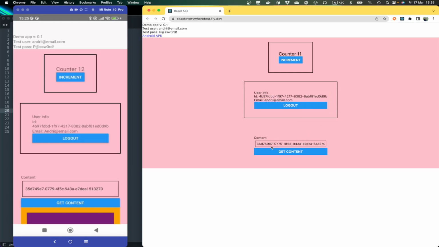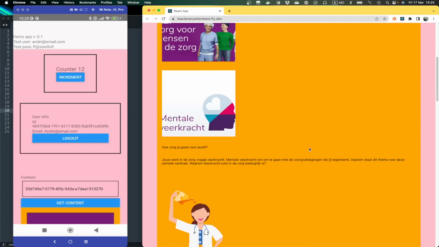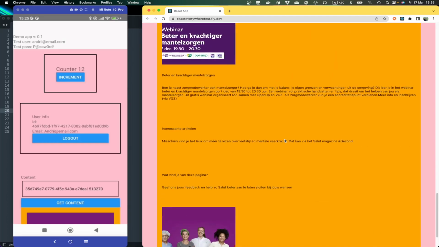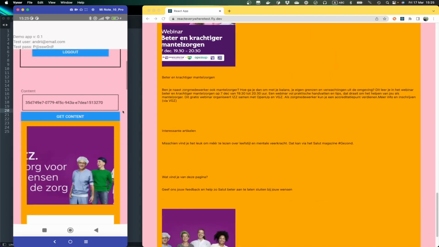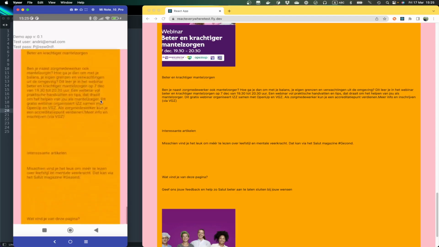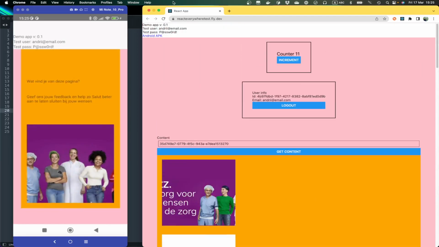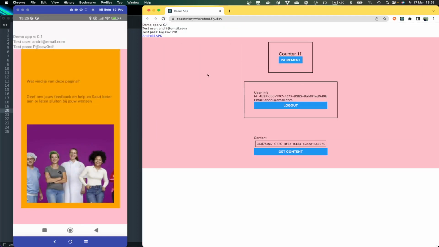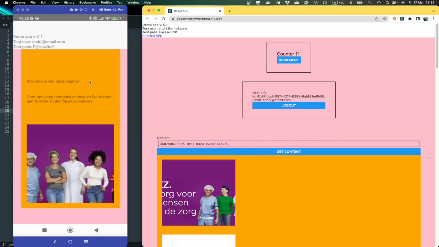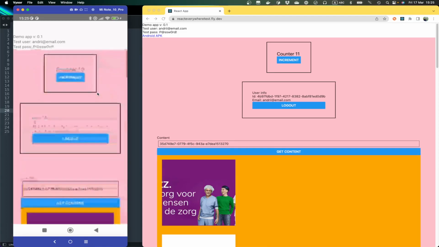Here I see a content ID and I can get this content from the content engine. Then this content is displayed in the same way as in the mobile app. If I restart, we see persisted data and we see temporary application data.